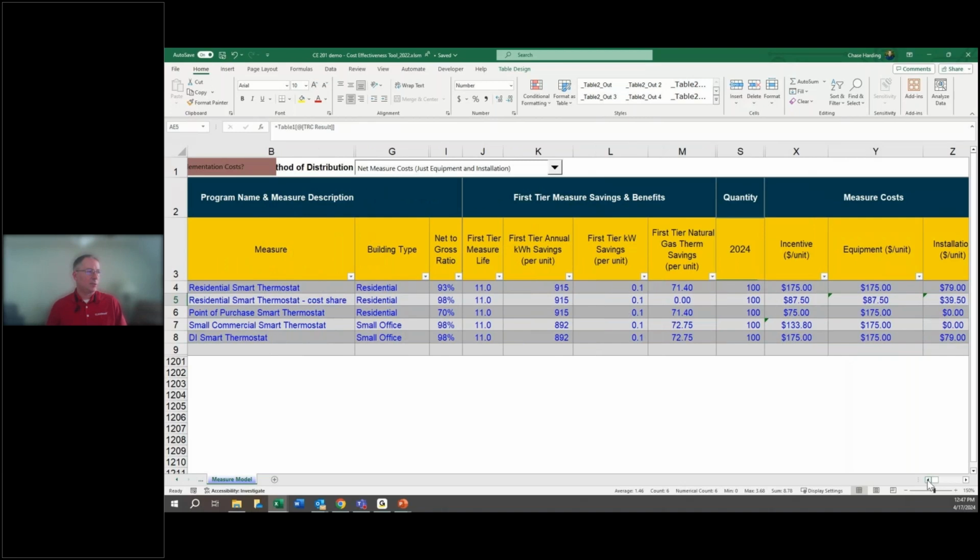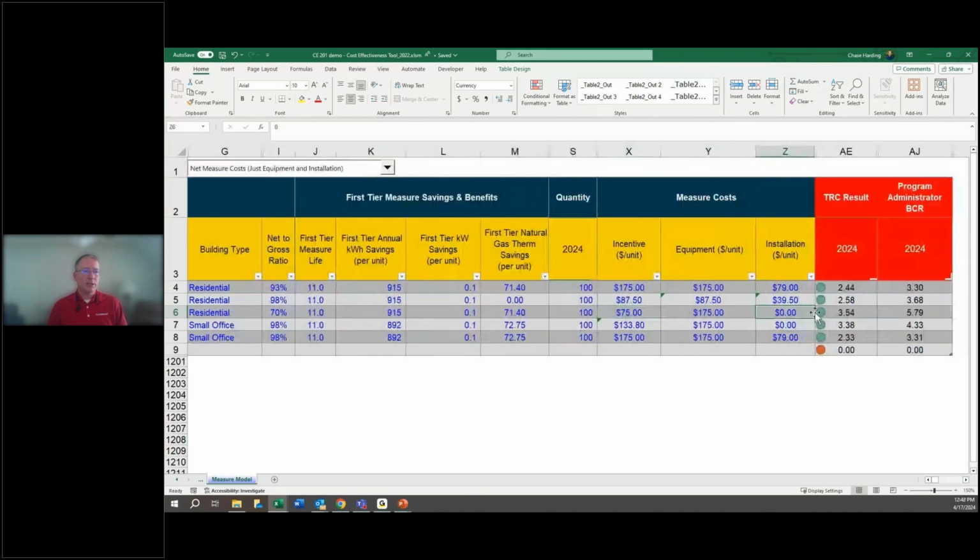In the point of purchase sale approach, again, this is consumer products, I'm not going to pay for the whole thing. I'm not going to install it. So the equipment cost is still $175, but I'm just going to give a $75 rebate. This is way more common. A lot of you now are only offering maybe $25 rebates, but different incentive numbers. I'm not going to install it. And so now my cost effectiveness goes up, not because the incentive changed, right?